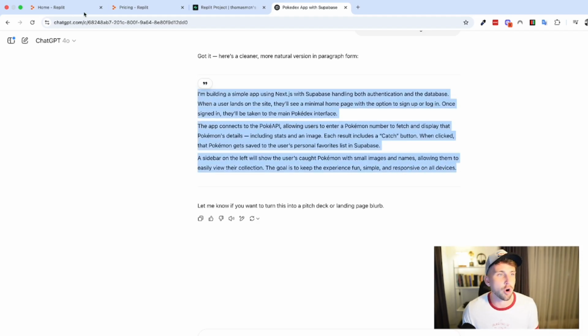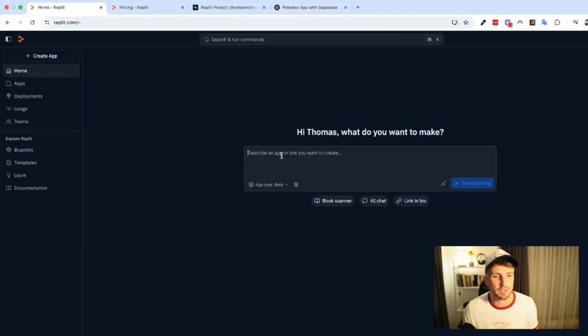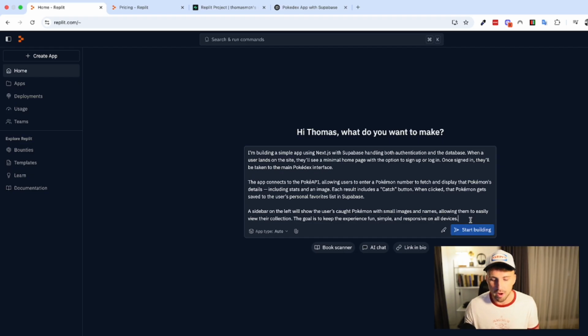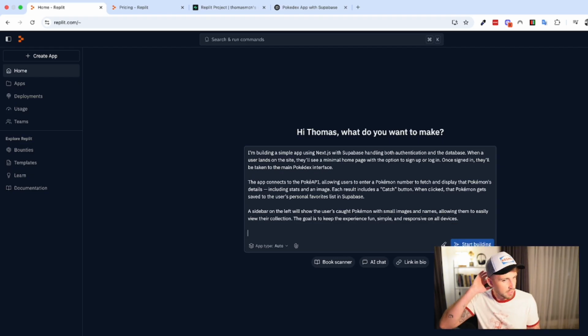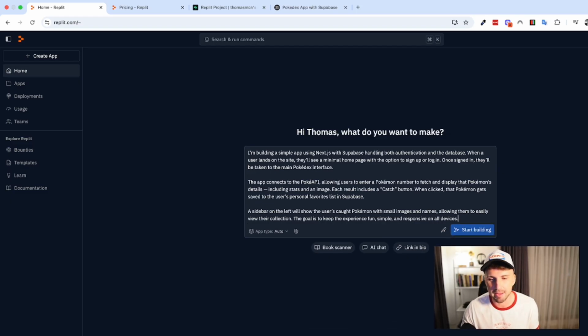So what I'm going to do is copy this, jump back over to the dashboard here, paste it in. One thing I do want to add in was I wanted to give it an image, but do you know what? I'm not going to give it an image right now. I'm just going to see what it does without that. Last time I gave it an image to reference, but let's see what it does without that.